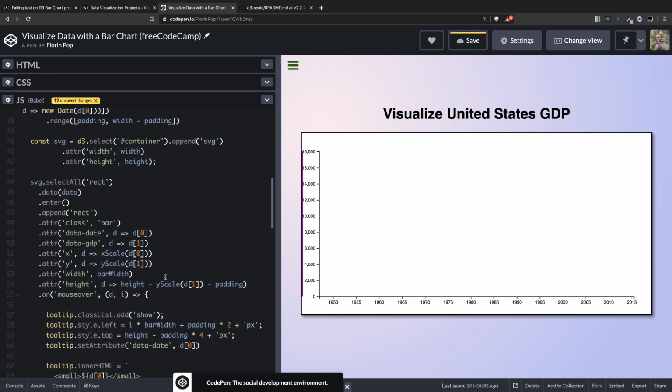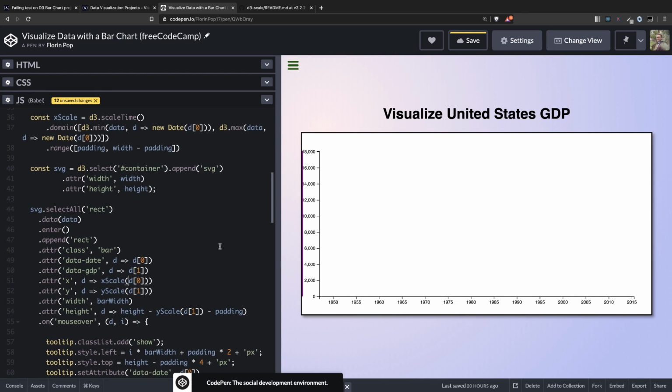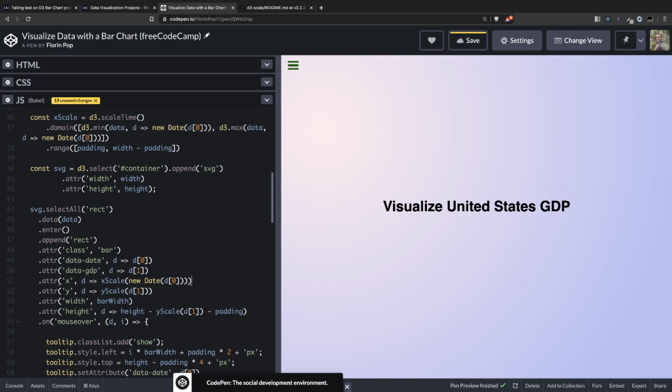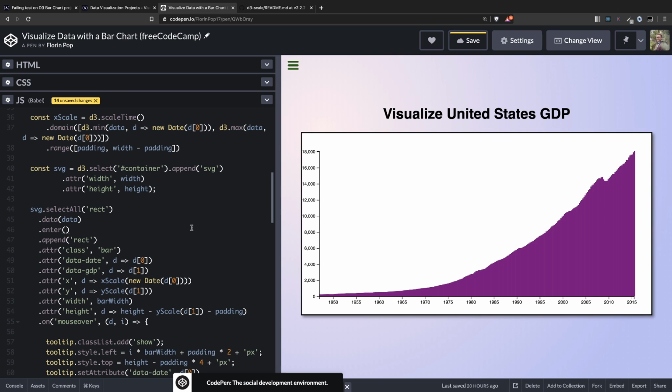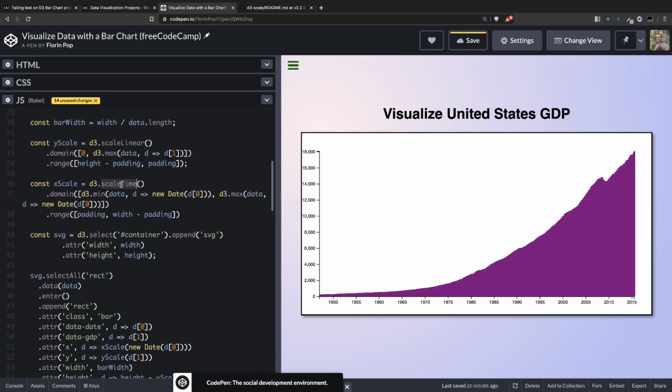Probably new date of D0. All right, look at that. So now we have this, and it works from our new scale, which is a ScaleTime.